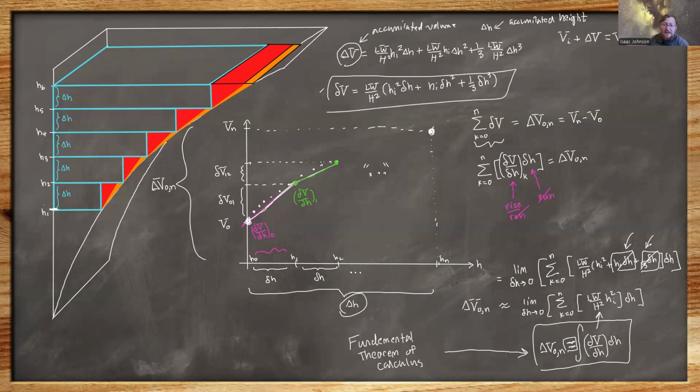And then I suppose the last little thing would be, this is still really useful. This, or I guess I deleted it, but you remember we had delta V true equal, what was it, dV/dH times delta H plus 1/2 second derivative with respect to H times delta H squared plus 1/6 third derivative with respect to H times delta H cubed. Oh, and we forgot to show why the fourth derivative was 0.